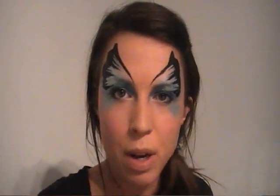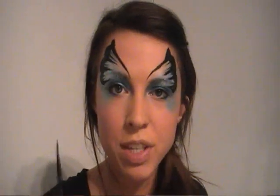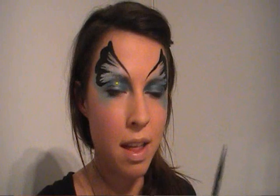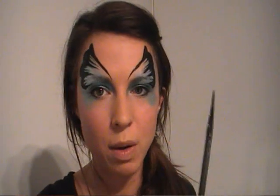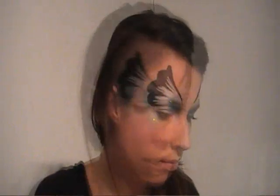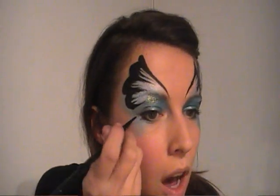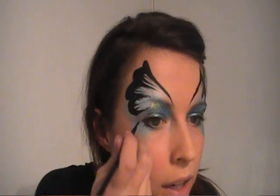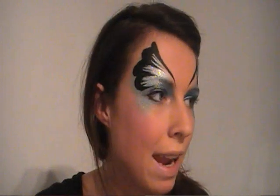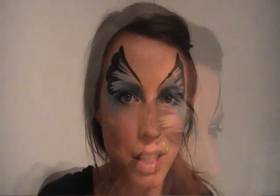Okay, we're now going to go on to the lower half of our butterfly. I've changed my brush over. I'm using a Royal Majestic number 3, which is much thinner than the number 8, obviously. It's a lot littler. I'm not going to put wings in the bottom. I'm just going to put some teardrops in. So your brush is nicely loaded, and what you're going to do is start in the corner of your eye. You're going to do a really thin line, and then you're going to push down at the end, and that will create sort of an elongated teardrop.